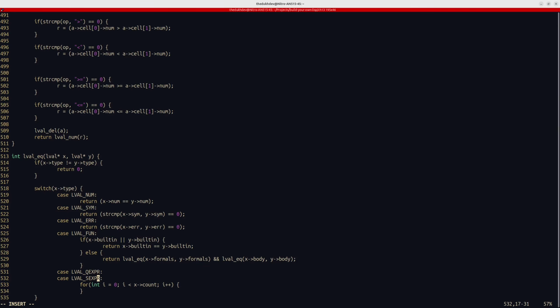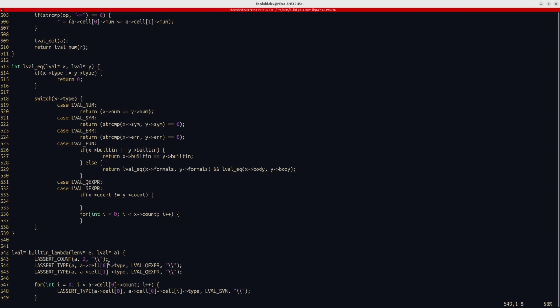But I can do another thing here. I can check if x count is not equal to epsilon count. In this case, return 0.